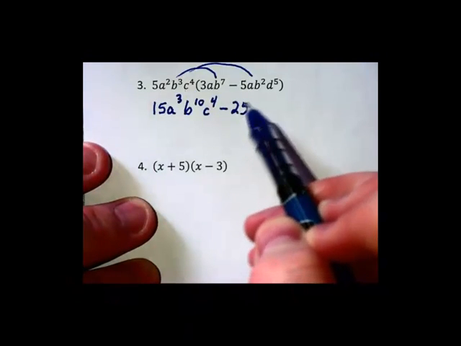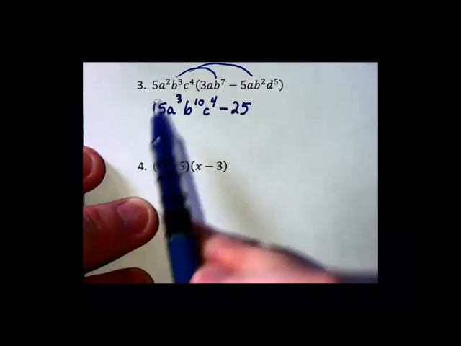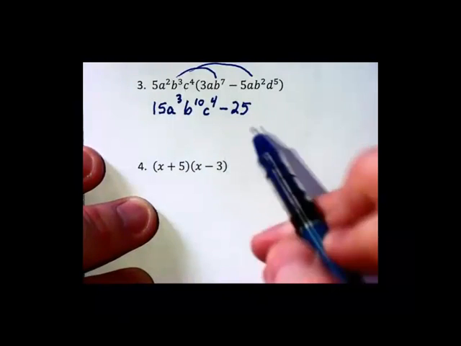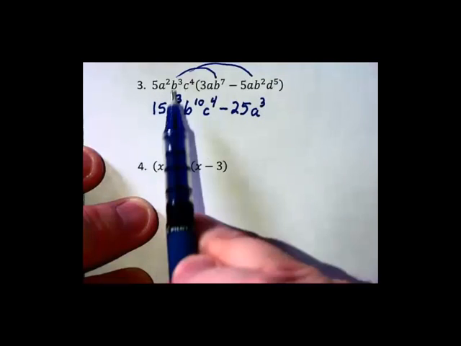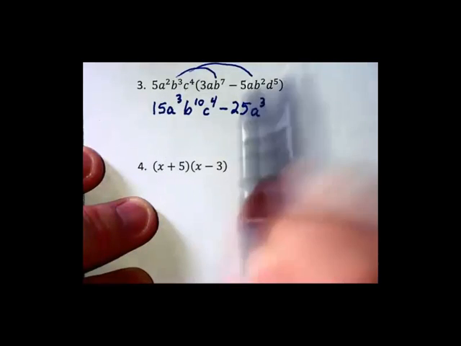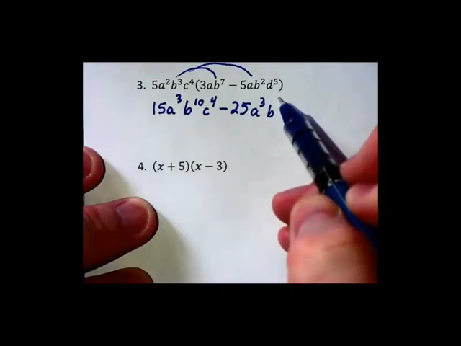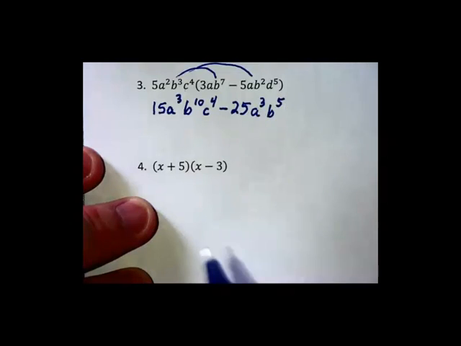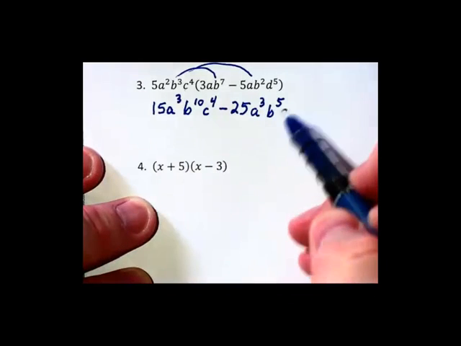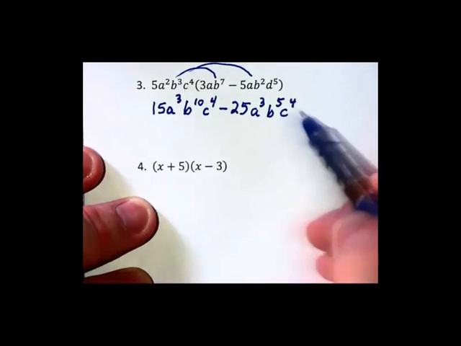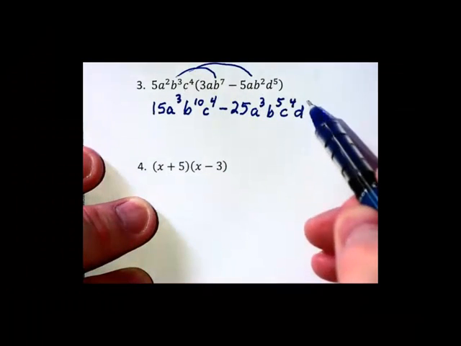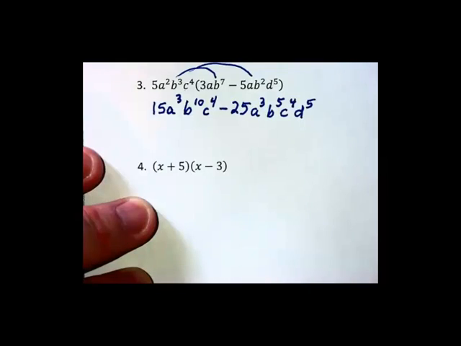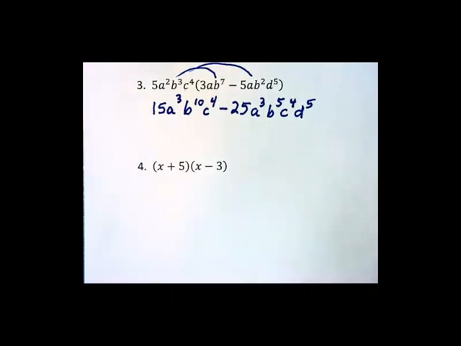And we start all over again with a squared times a. The exponents become 2 plus 1 making 3. B to the 3rd times b squared, that's b to the 5th. 3 plus 2 is 5. C to the 4th times no more c's, we just have c to the 4th. And then no d's but times d to the 5th. 1 times d to the 5th is d to the 5th. And that becomes our product.